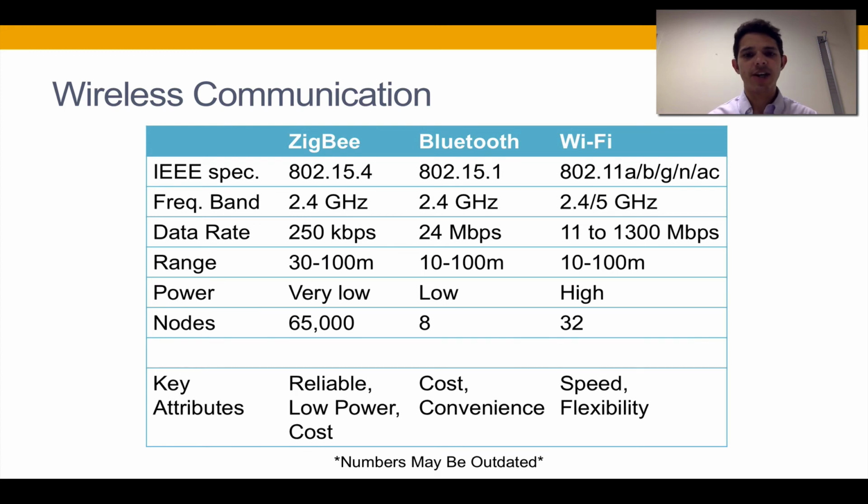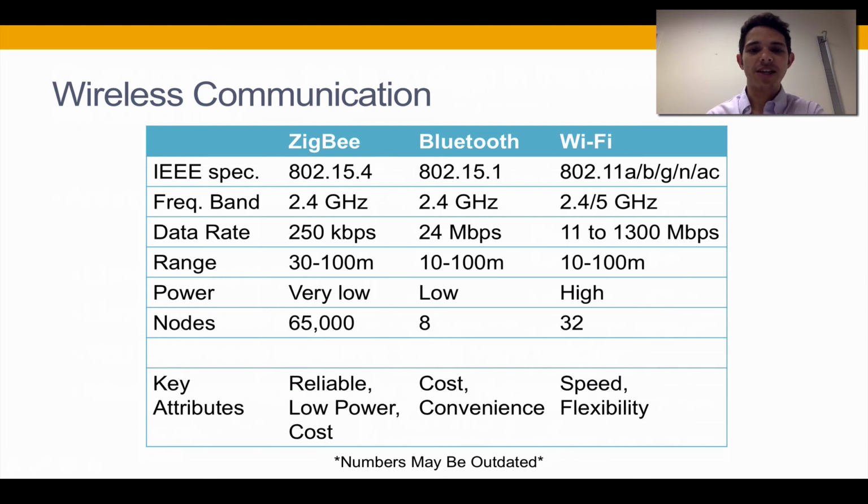What I want to highlight here is that the order in which these are given also corresponds to the data rate. So if you're streaming video like Netflix, you want Wi-Fi. If you're basically collecting one temperature measurement once every 10 minutes, Wi-Fi doesn't make any sense. You do not need that data rate, and if your wireless sensor node is battery powered, you're going to burn up a lot of your battery energy using Wi-Fi when you honestly could get away with ZigBee. So this is like a Goldilocks scenario.